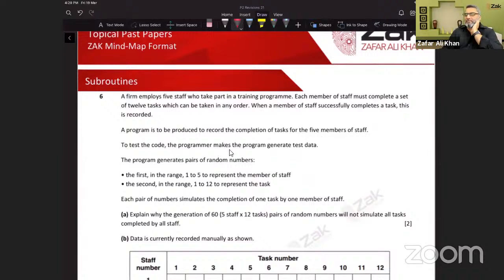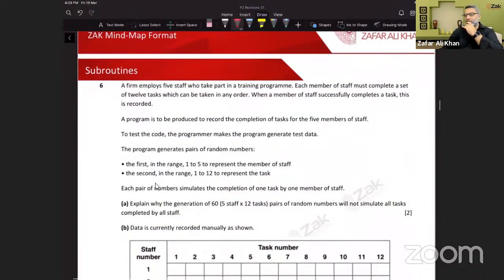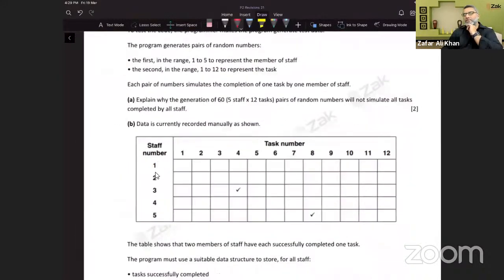To test the code, the programmer makes the program generate test data. The program generates pairs of random numbers. The first is in the range 1 to 5, meaning 1, 2, 3, 4, 5. These are staff members and these are tasks. Now, each pair of numbers simulates the completion of the task by one member of staff.